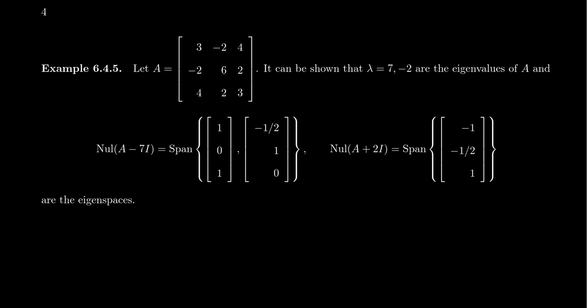Now if you're not in love with these fractions, of course, you can always replace a vector with a non-zero scalar multiple. So you could replace this first one with, if you times it by 2, you could get negative 1, 2, 0 if you prefer. And you could also replace this one over here if you scale that by 2. You get negative 2, negative 1 and 2 like those. So you can make those substitutions if you don't prefer the fractions.